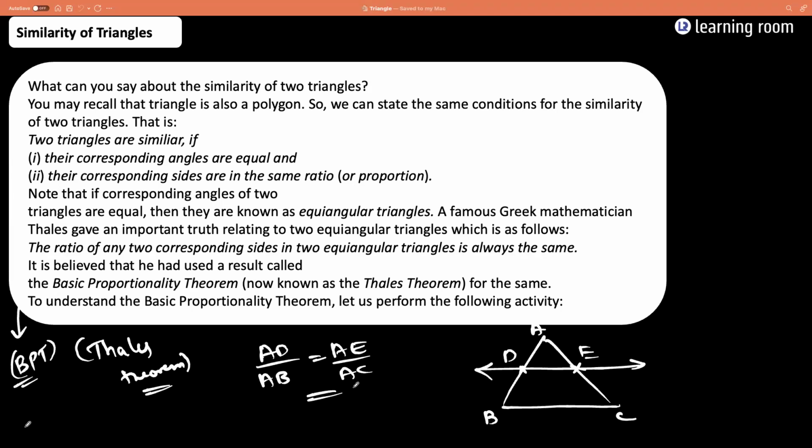I want you to prove it in 2 steps. Sir, angle D equal to angle B and angle E is equal to angle C, so they are similar triangles. But that the sides are in the same proportion for similar triangles, we'll learn about later only, no? So this is the first theorem. According to your textbook, this is the first theorem that is given.